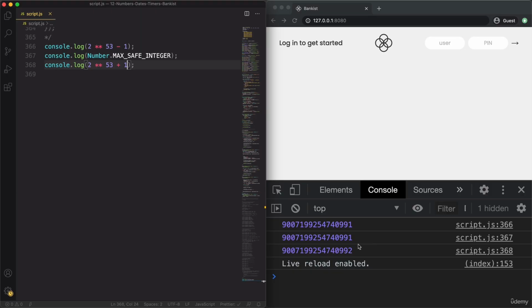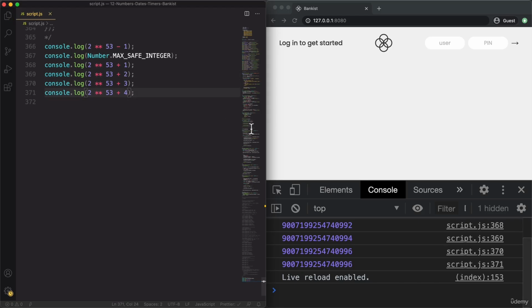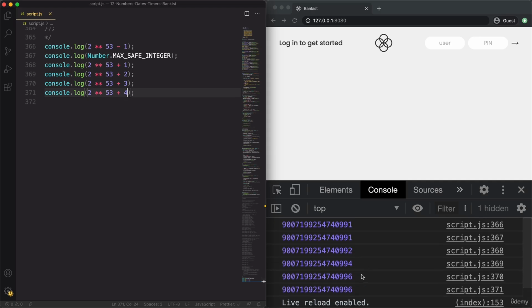And so that means that JavaScript can simply not represent these numbers accurately. And so if we do calculations with numbers that are bigger than these, then we might lose precision. Okay? So in some numbers, it does actually work for some reason, but that's because JavaScript behind the scenes uses some tricks to still represent some of the unsafe numbers. But again, sometimes that works, sometimes it doesn't. And so that's why we call these unsafe numbers. So you see, sometimes these numbers are, or at least look correct, and sometimes they don't.